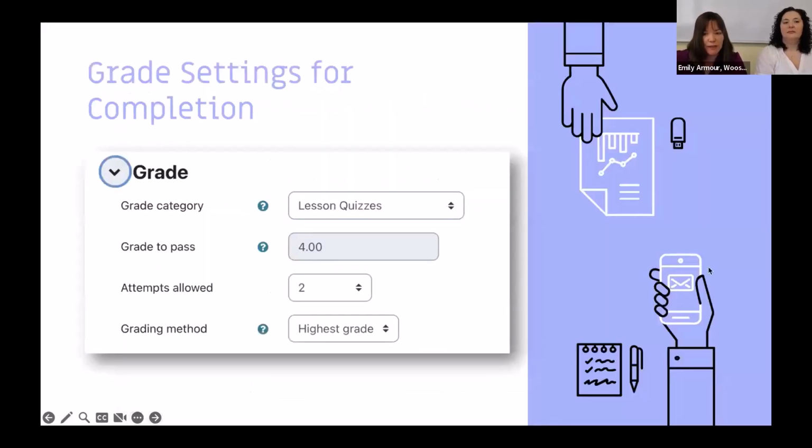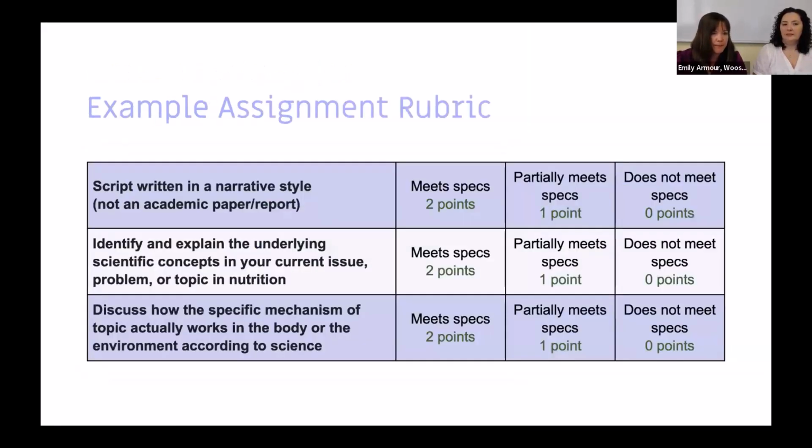This is a specific example of a quiz, a 5-point quiz. So instead of simply using maximum points possible in a traditional assignment, here you can select what the passing grade actually is. In this case, a 4 out of 5 would be considered 80%, which is what Missy said. Maybe a B is considered passing. And then you can see here that this allows additional attempts, or what grading method it might be, which is to say, take the highest grade that a student earned on any of the attempts that they made.